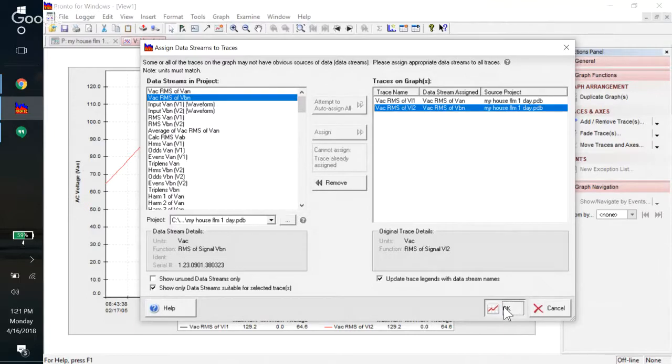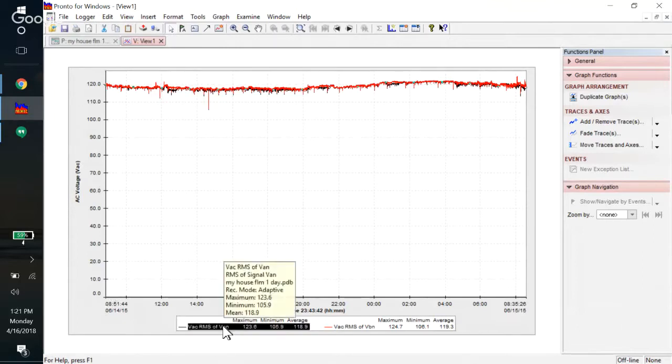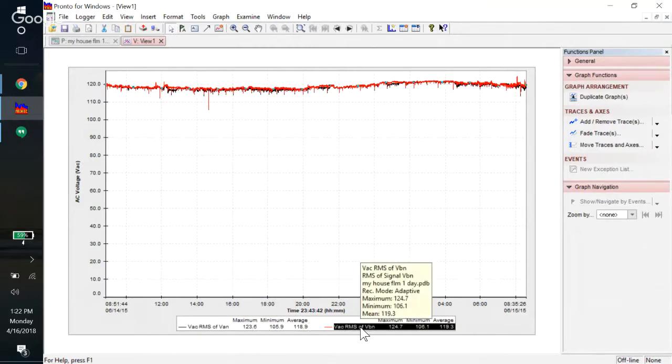And now if I click OK, it now demonstrates and shows you the recording that I opened up, the second recording in the second project. And it shows you that data in the graph format that I wanted to see it in. So it's referenced to 0, and my black trace is VAN, and my red trace is VBN.